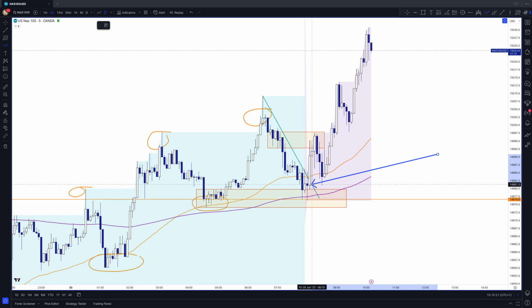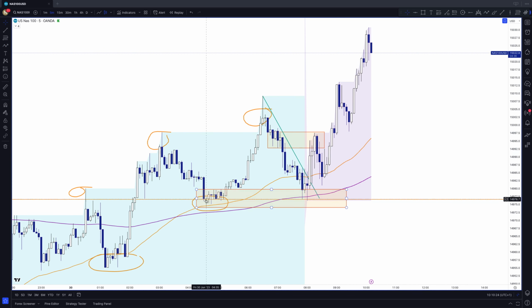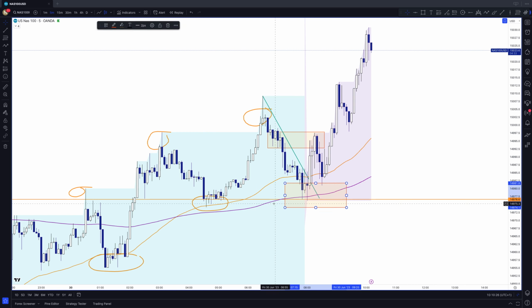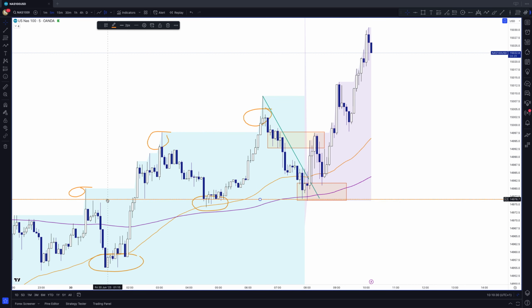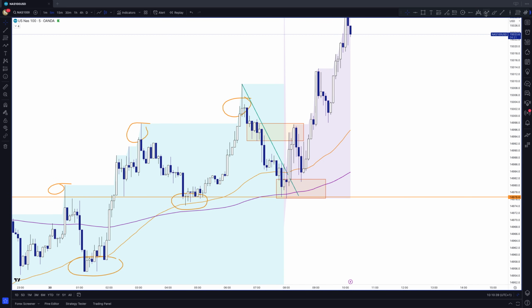Now what happened was that the price pushed aggressively out of this. So a new demand zone formed right here. Now look at this. We are at this last higher low. We have a demand zone right here. We have a morning trend line break. We are in an uptrend structure. Price pulls back nicely to this moving average. It respects the moving average, bounces on it.